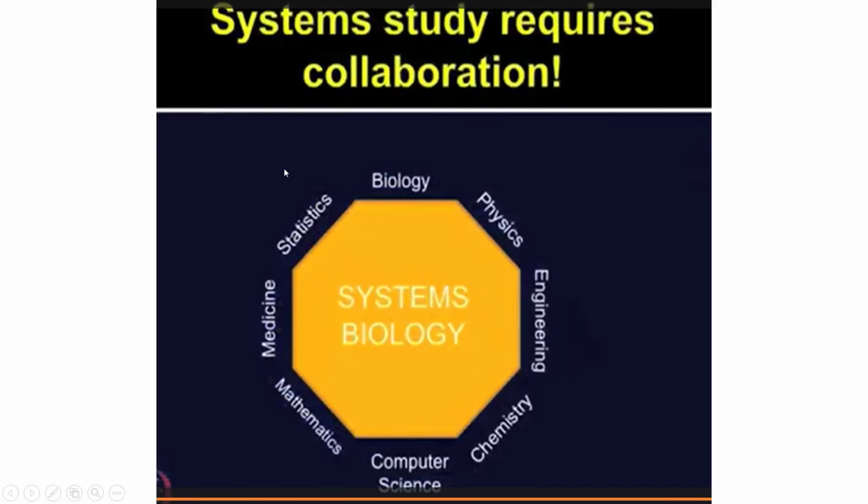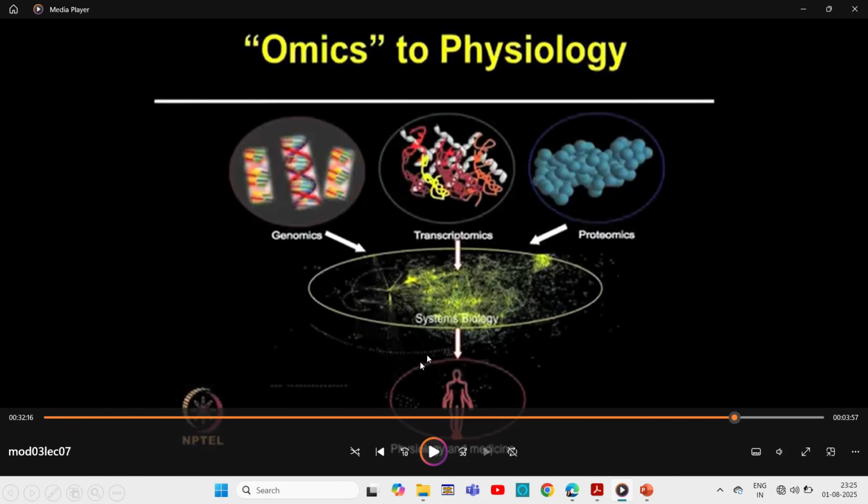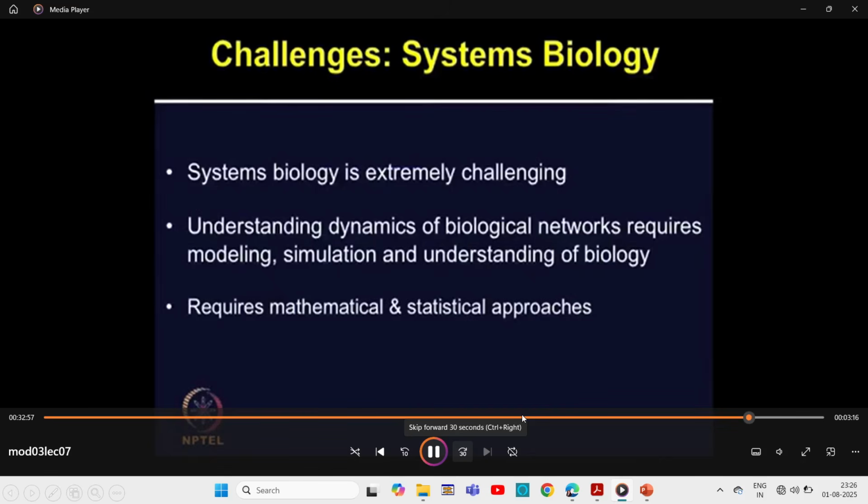So it requires integration or collaboration, as we were discussing, that it's challenging and it is not a job of one specific individual. One might study only genes, one might study only proteins, one might study the interaction between gene and protein. By doing all of this, then we can study the whole system together. So we require biologists, statisticians, physicists, chemistry people, engineers, etc. We require a collaborative effort in order to understand one specific system. System biology requires everything in order to understand the whole physiology of an individual.